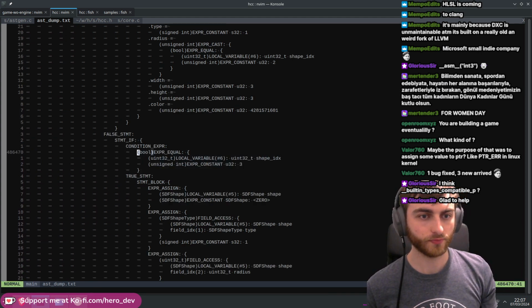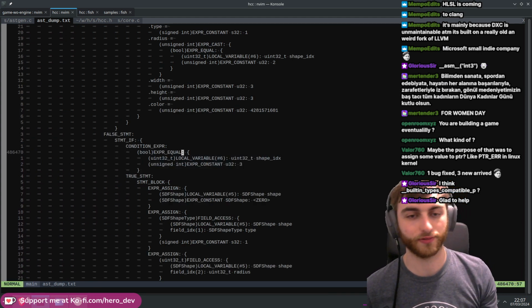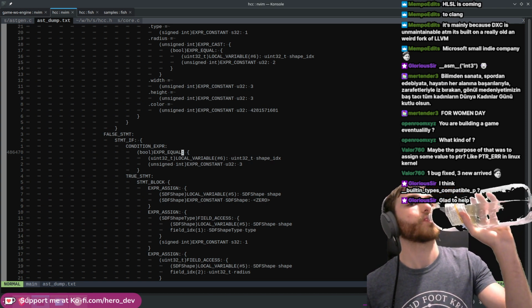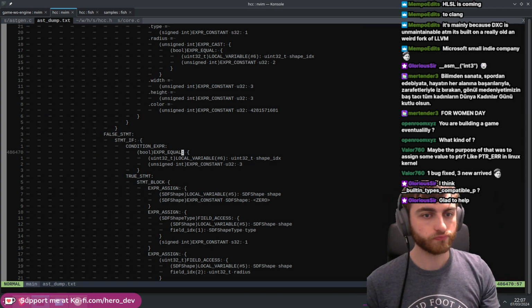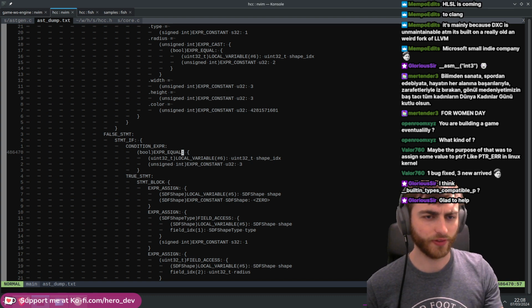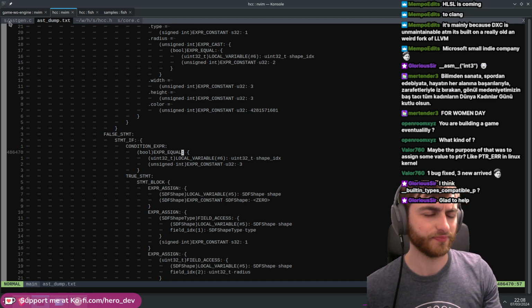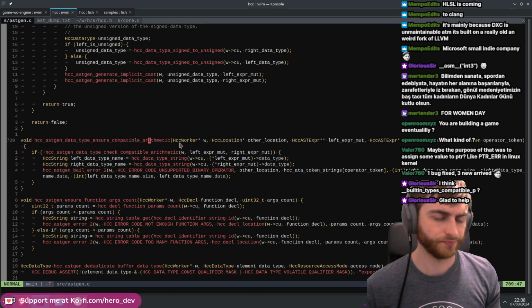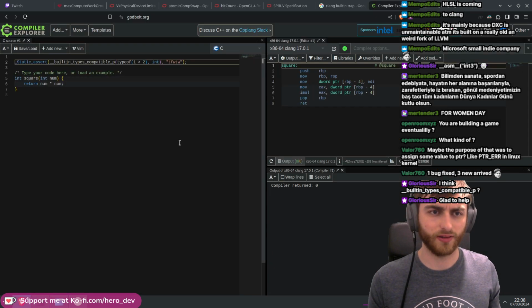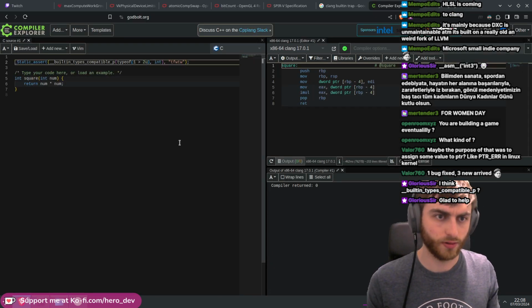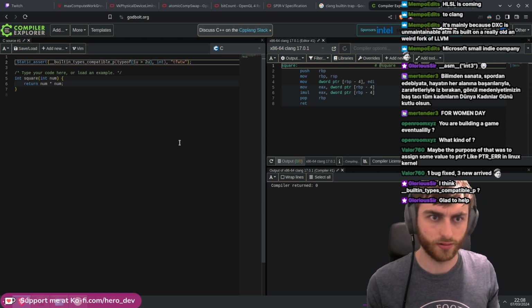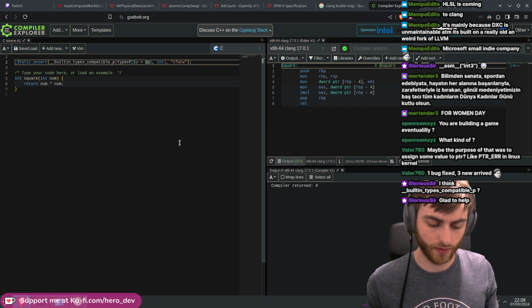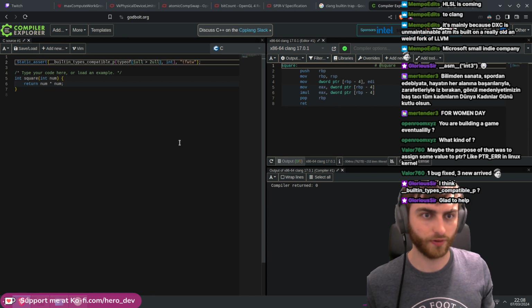Yeah. When you do equal, it returns bool. That's not C, is it? So I think it should be returning a... I don't know how it's doing that. I don't think it should be returning an int either. Say if these are both unsigned. Oh, it does return int as well. What happens if they're longs? It always just returns int.